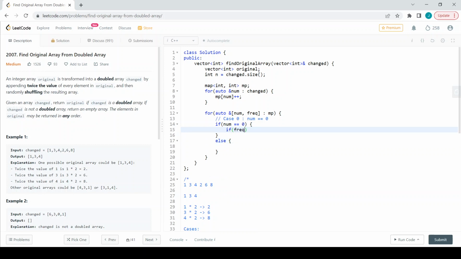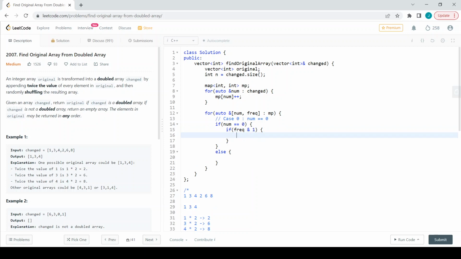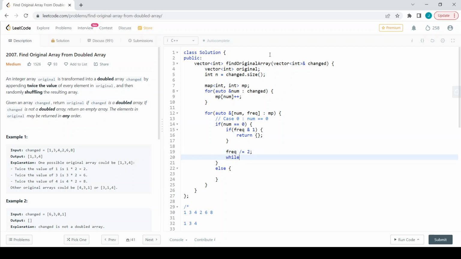If frequency and 1, if this is going to be odd, just return an empty vector. If this is not odd, then I should take half of the frequency, and I will write a function push, this current element num, frequency number of times, to my original array.